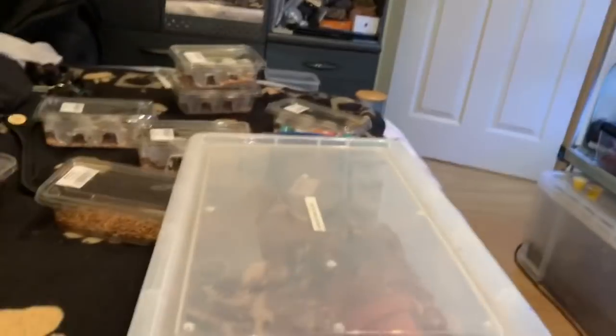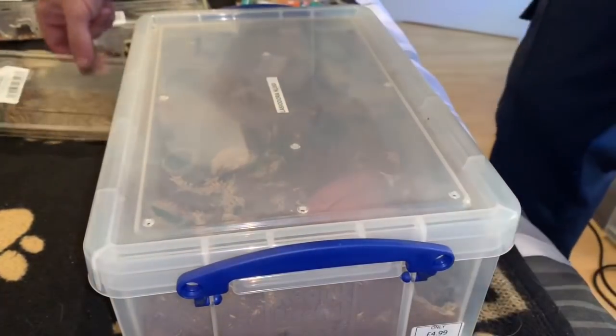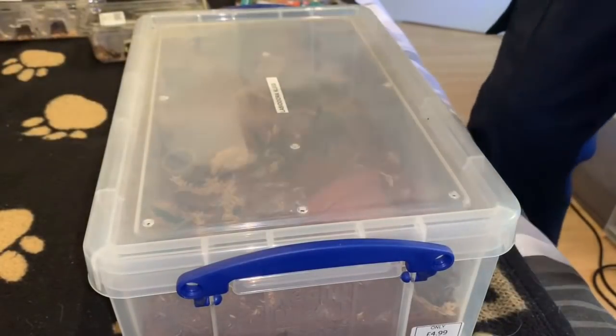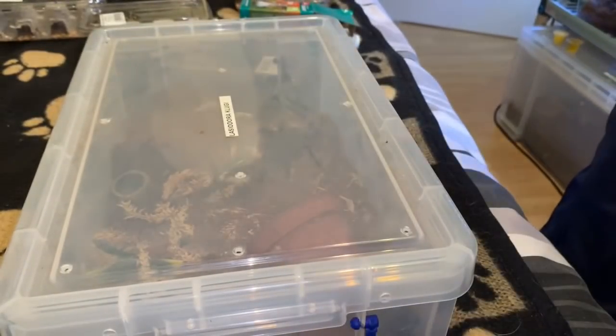If I set you guys up here now, in this one, guys, if you remember from last week's video, this is the Clugy. Lasiodora Clugy, or Clugy? C-L-U-G-I. Clugy, I think it is. This molted last week. I pulled the molt out. So this should be ready for food now, guys.